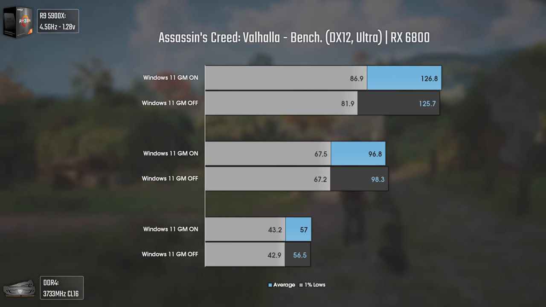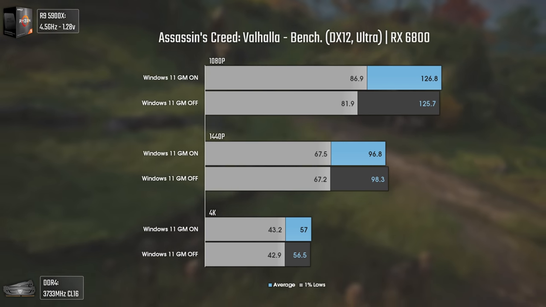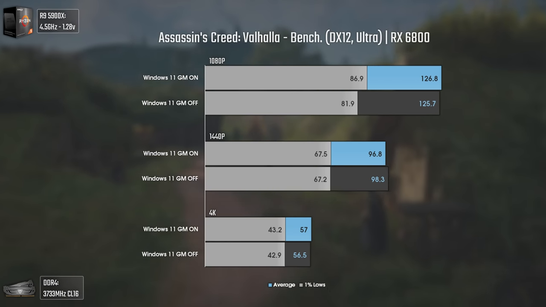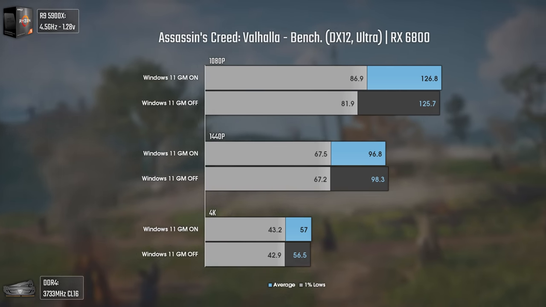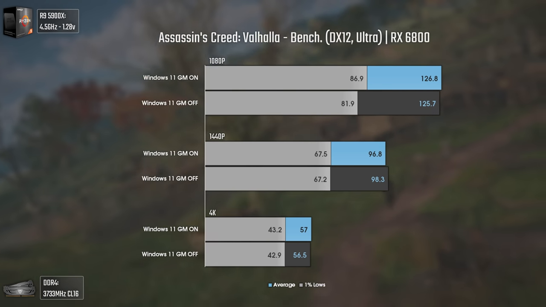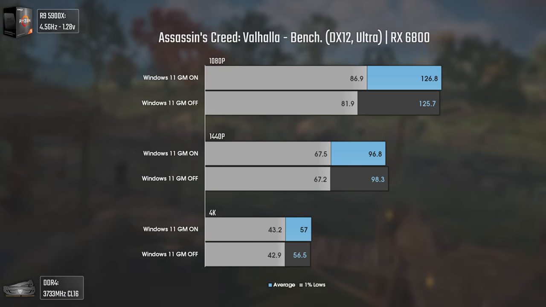Now with Assassin's Creed Valhalla. This is an interesting one. As you can see at 1080p you get a bit more FPS in the 1% lows, while 1440p and 4K results are the same. As for the side-by-side comparison, we got higher temps with game mode on, mostly on the CPU, and that happens because the ambient temperatures were also way higher, so you shouldn't care much about it. And as you can see, the performance is once again around the same.